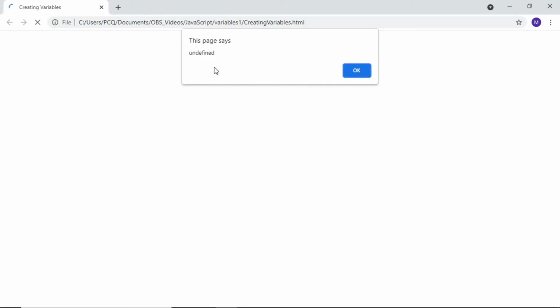This occurs because we created the variable, but we haven't stored anything in the variable yet. When a variable is created and no value is assigned by the programmer, the variable is automatically assigned the value undefined.